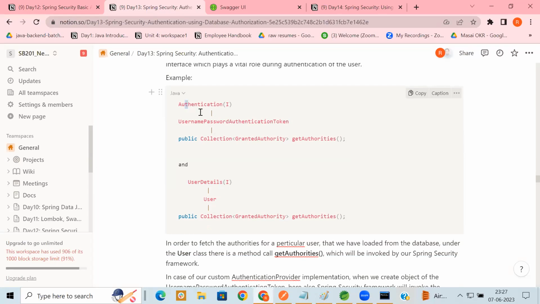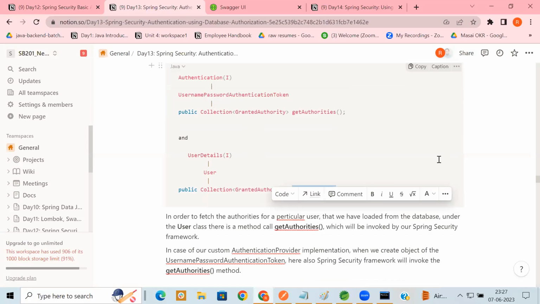Now this method will be utilized by the authentication manager, and by the authentication filter. अगली बार जब user logged in होगा, whether that user is allowed to access a particular role or not will be decided based on this method. And this method is basically used to create the username password authentication token and to assign the privileges. We will see that practical example.